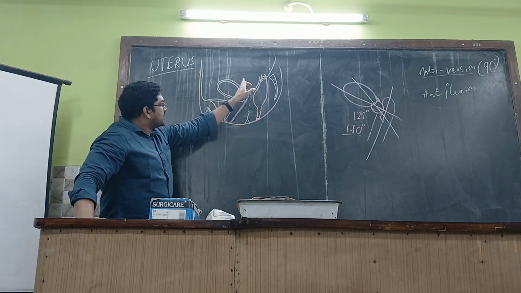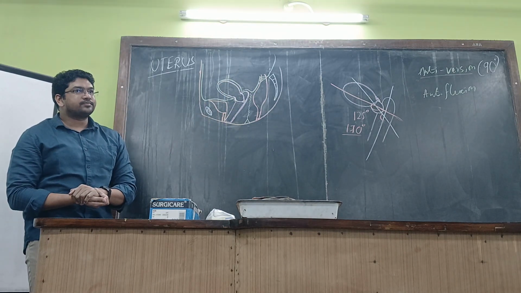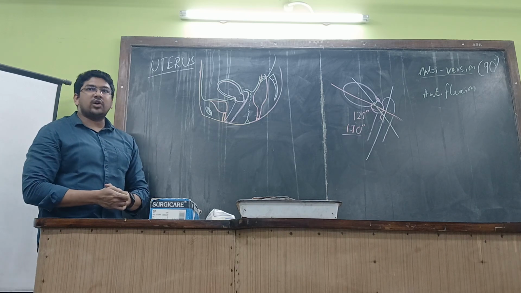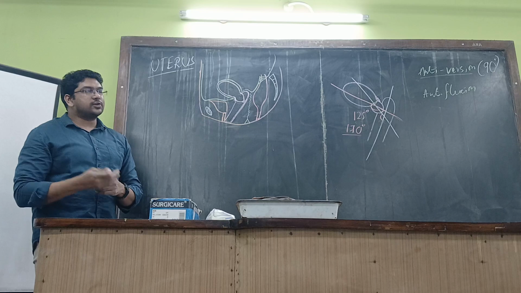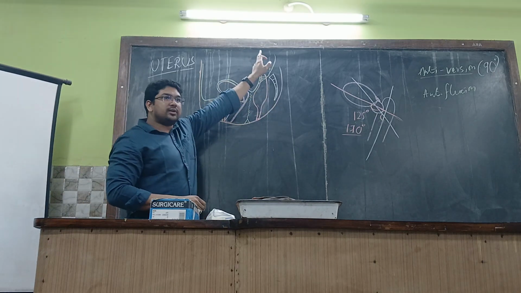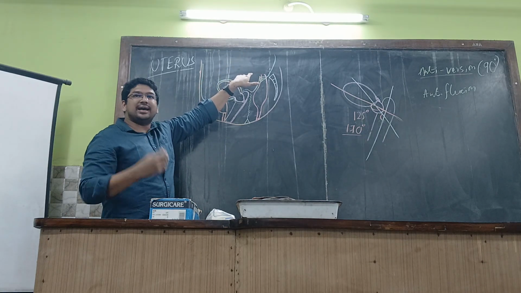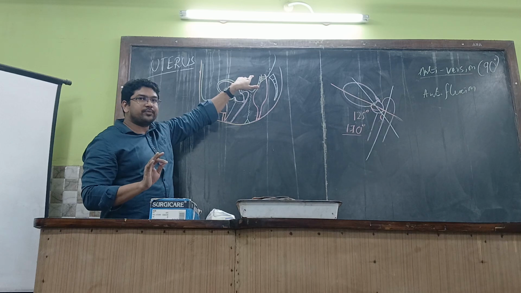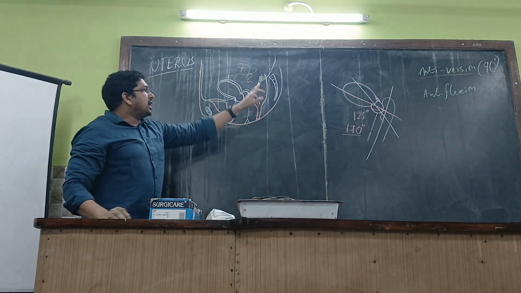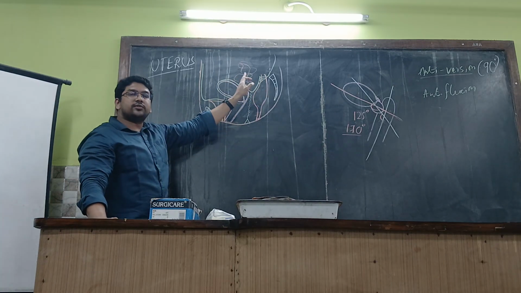Okay. And towards the posterior surface, what structures might be present over here with respect to the body of the uterus? Easy to imagine? Coils of small intestine and of course sigmoid colon also. Isn't it? So this is the rectum over here. There must be sigmoid colon above, and other areas will be occupied by the small intestines, nothing but the ileum. Right? So coils of the intestine, nothing but the small intestine, nothing but the ileum, along with the sigmoid colon are the relations of the posterior surface of the body of the uterus.